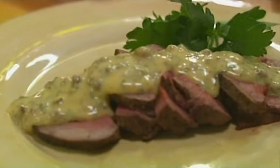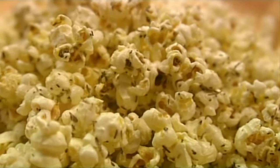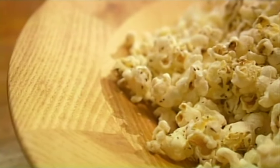Beef tenderloin with remoulade sauce, a tangy sauce with capers and tarragon, and Frenchified popcorn. Popcorn made the old-fashioned way and made French with herbes de Provence and garlic butter. When you have a well-stocked pantry, you have loads of freedom.